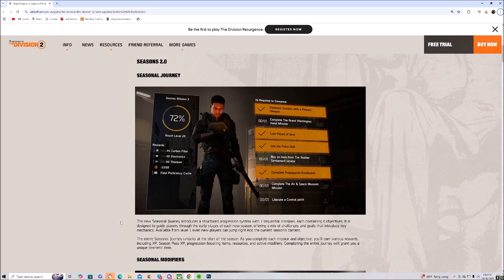The new Seasonal Journey introduces a structured progression system with 7 sequential missions, each containing 8 objectives. It is designed to guide players through the early stages of the new season, offering a mix of challenges, goals, and interesting key mechanics. Available from level 1, even new players can jump right into the current season's content. The entire seasonal journey unlocks at the start of the season. As you complete each mission objective, you earn various rewards, including XP, Season Pass XP, progression boosting items, resources, and active modifiers. Completing the entire journey will grant you a unique cosmetic item.